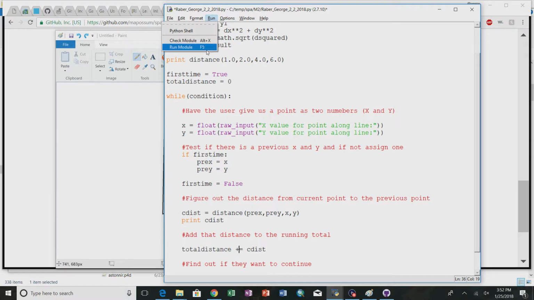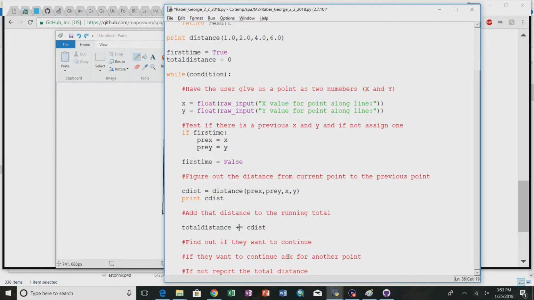Yeah, we still need to do a few more things logically. But instead of that shortcut for now, I'm just going to leave this as total distance, because it's better to think about it like this. You can shortcut it later. So plus equals is a shorthand for total distance equals total distance plus c distance in Python and a few other programming languages too.